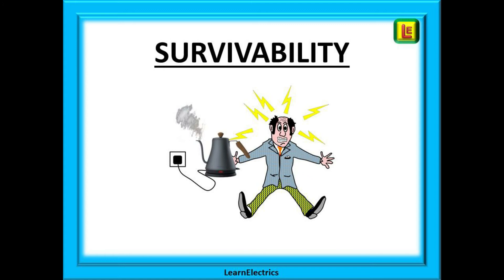Because during a fault, a person may be touching metal parts that suddenly become live or energized and they may receive an electric shock. This shock could be fatal, but if the fuse operates, disconnects, and limits their duration of exposure to the electric shock to 0.4 seconds or less, then a normally healthy adult would be expected to survive that shock. And as electricians, we want a low impedance to get a big fault current. A big fault current will give us a very short disconnection time so that the fuse will blow quicker. This is what assures survivability.